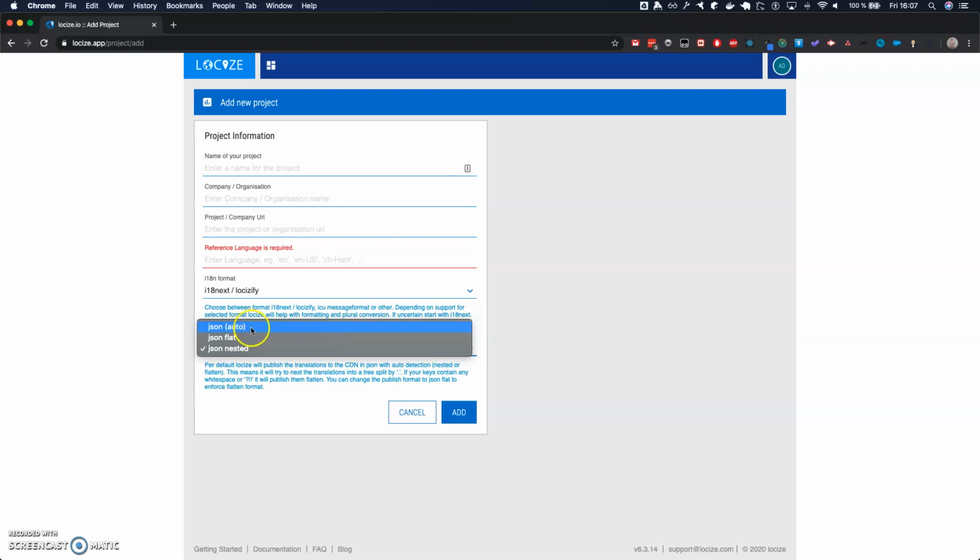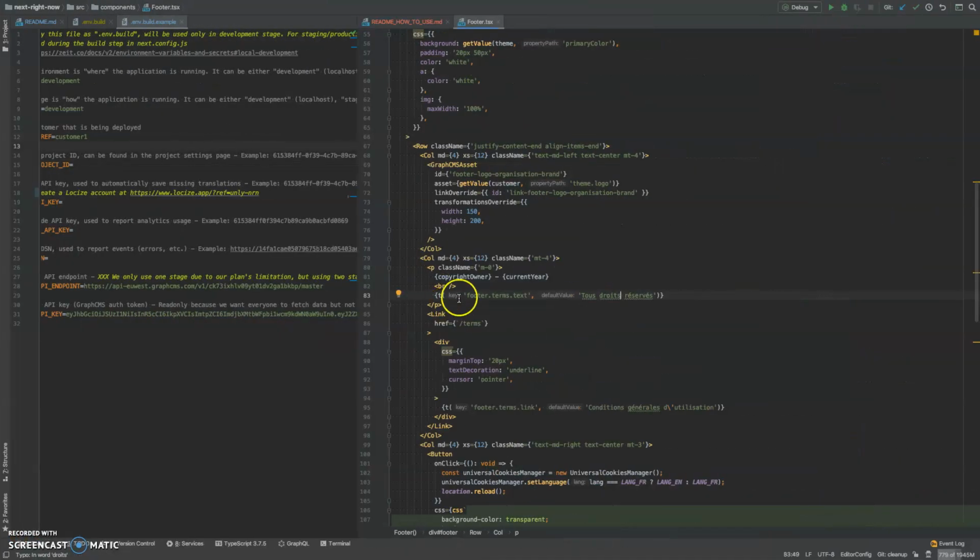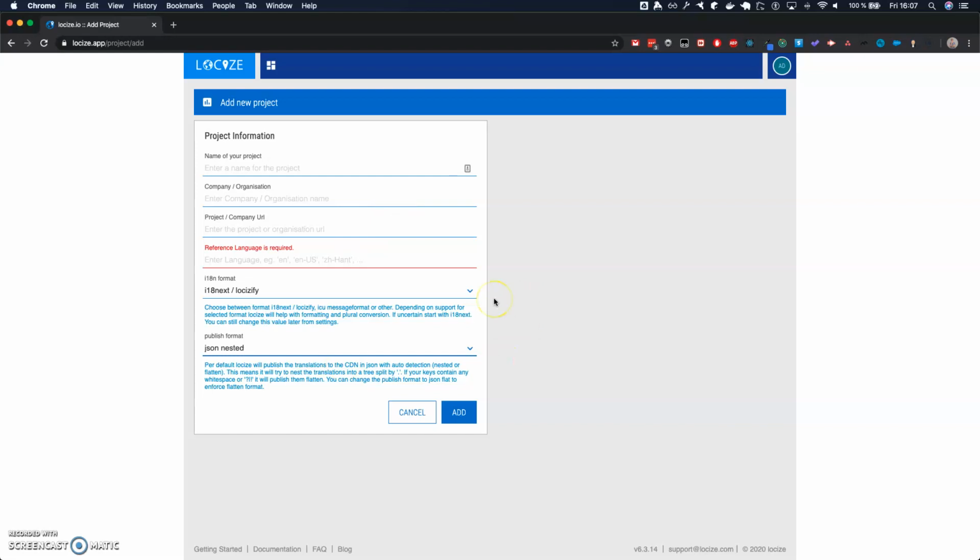It will use flat by default, and then if you use a nested key, like a dot in your key, here I use dot, then this part is going to be nested, and you may end up with flat plus nested format, and it gets complicated.